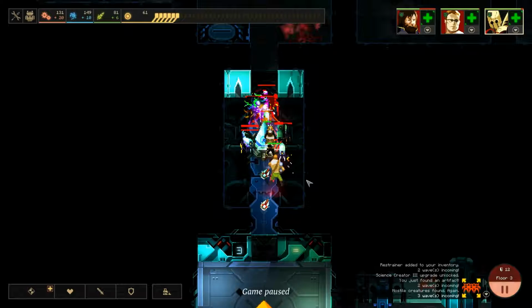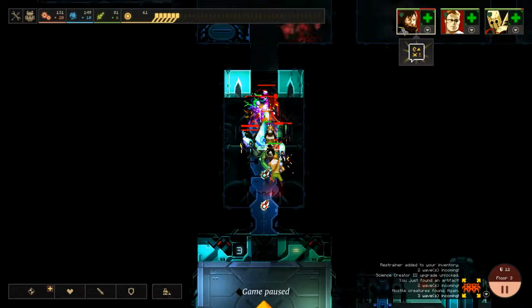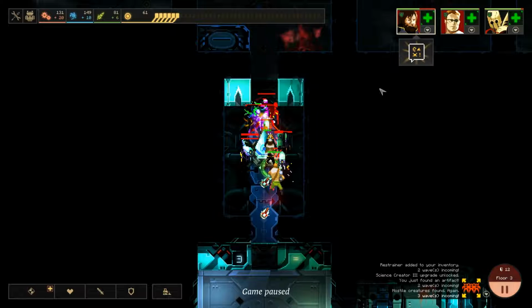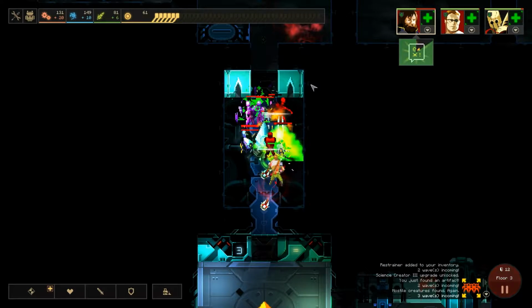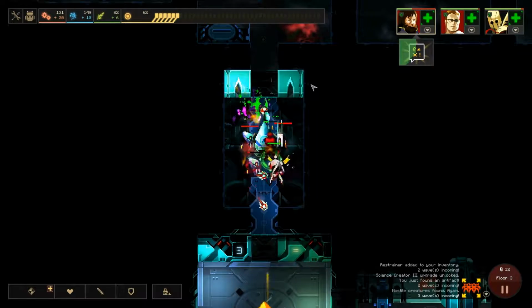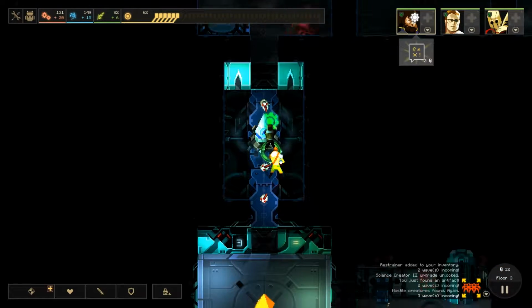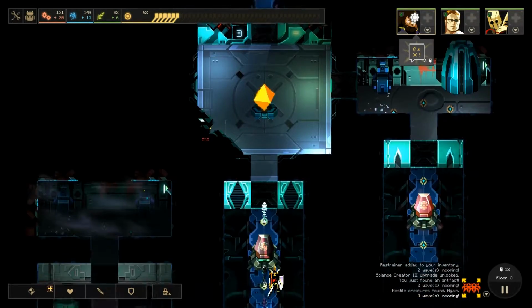This is possibly a good time to make use of Gork's ability. Gork has this ability called Psycho Killer, which increases his attack power for a little bit. And we'll use verbal abuse as well from Max over here to help him out a little bit more. And then we'll unpause. So you want to be very careful of your hero's health. In that case, Max is taking a little bit of damage, so I decided to pay attention to him for a little bit.